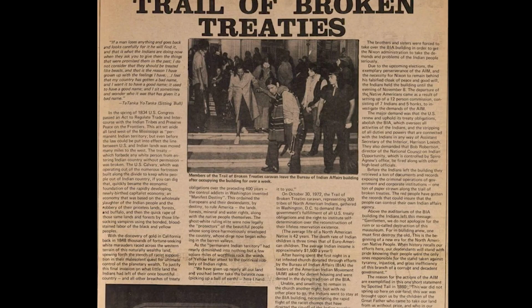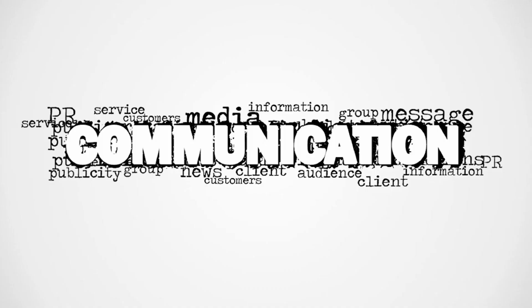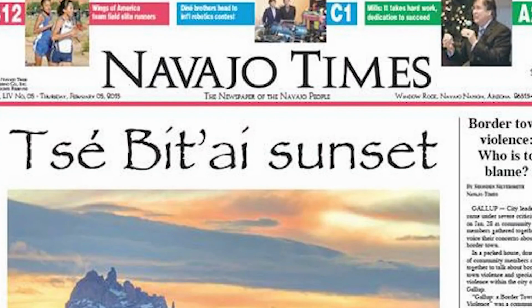Communication is ever-changing. This is especially evident when you look at the development of communication throughout Native American tribes that was directly influenced by tribal newspapers. These newspapers not only provided a way of receiving news that directly influenced Native American tribes, but provided a way for Native Americans to unify in times of division.